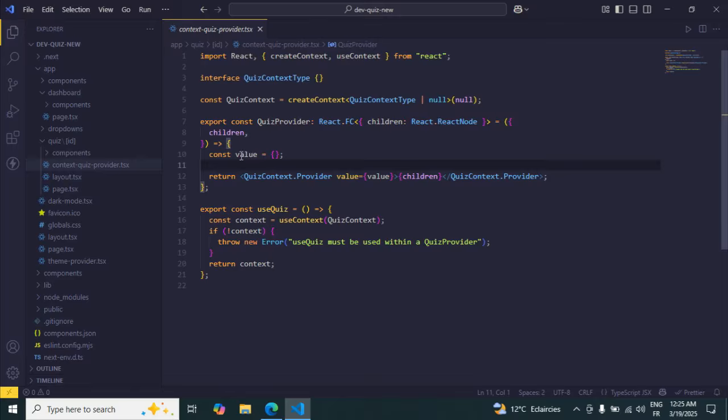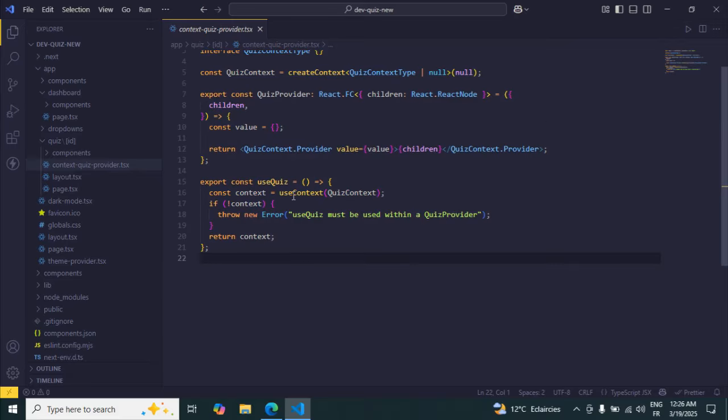So we're going to be creating states, and the states are going to be inside this value object in the quiz context provider. All the states that are inside the value object can be shared between all the components that are wrapped between the quiz provider functional component.